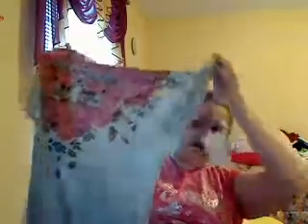I only got three things but I'll show you those. First I'm going to start with Forever 21 — I only got one shirt. It's gray, and it has all this flower print on top, and on the arms it's not tight, it kind of flows out. On the back it has this cute little lace part. I really like the floral print because it's so in for summer, and this was $15.80.